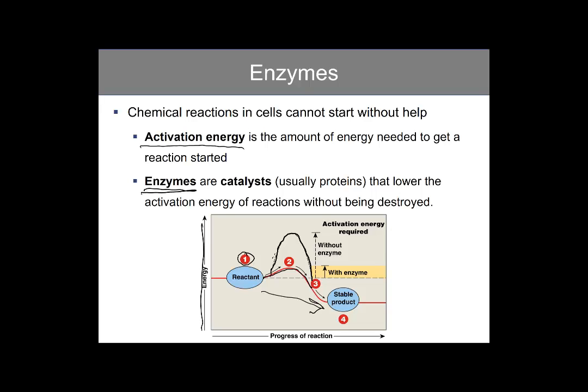So here, if we were to go back to this graph, and I've already marked it up some, we move from reactants to products, and we saw that this dashed line was the activation energy, but with an enzyme, we can actually lower that activation energy. We reduce the amount of energy that has to be put into the system to make this reaction go. And that is the benefit of enzymes. And again, enzymes are never altered. They're never destroyed in a reaction. They serve as catalysts. They serve to speed up the reaction by reducing the activation energy.